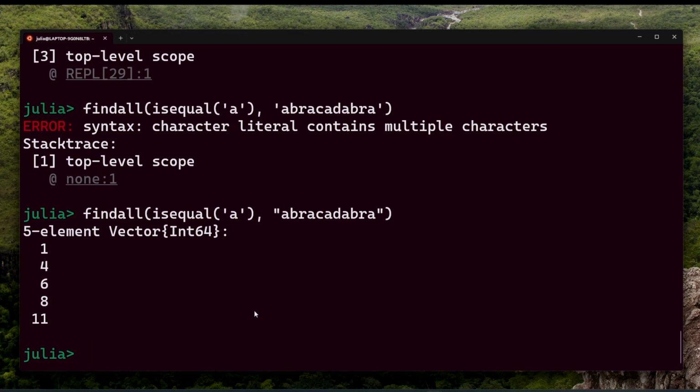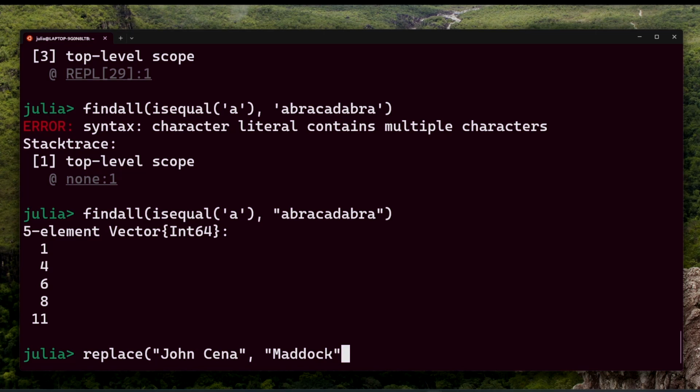Another function is the replace function. For example, we can say John Cena, and let's replace this with Madoc.